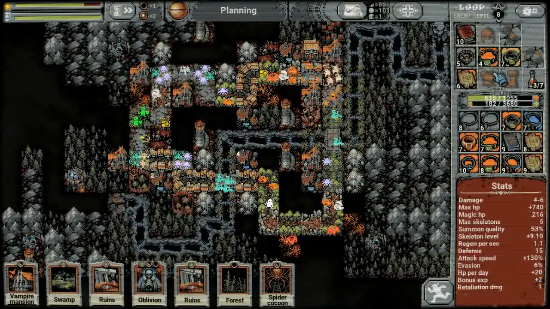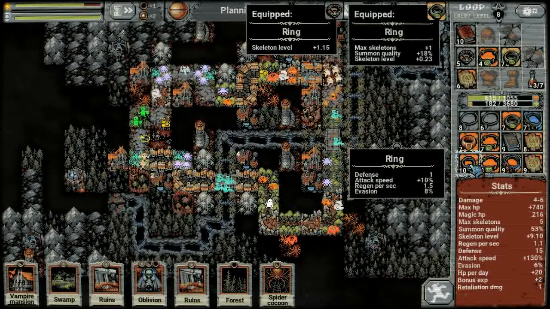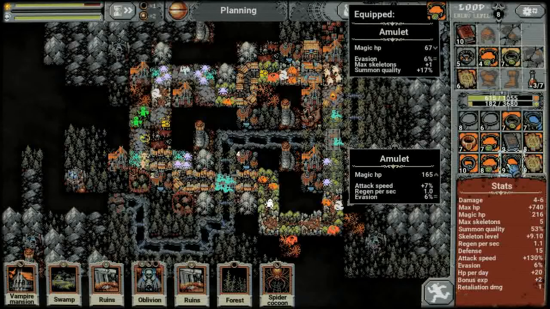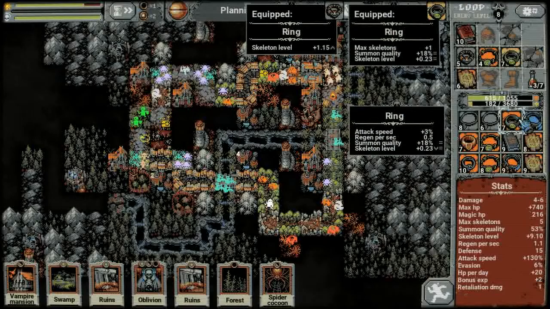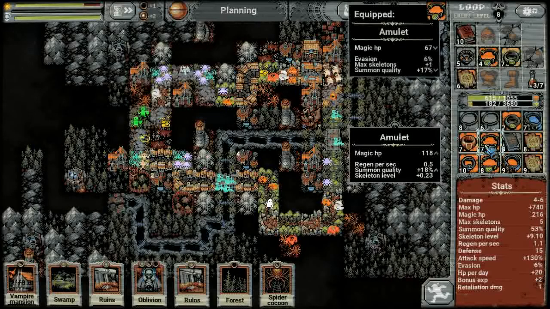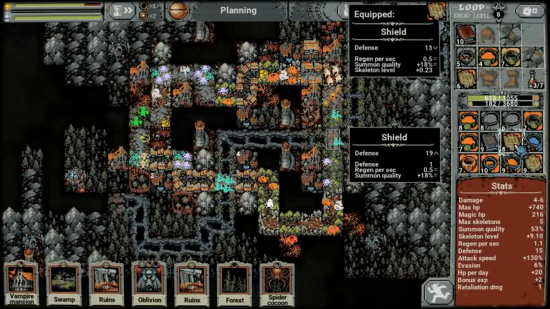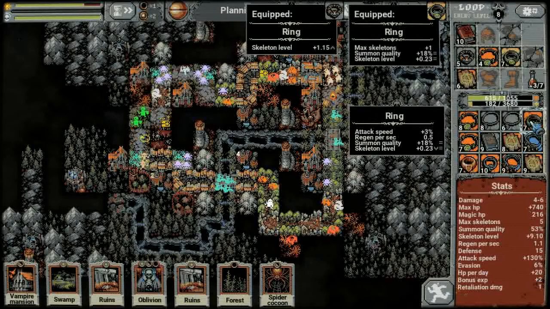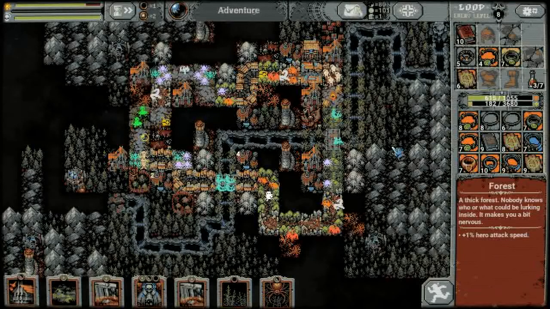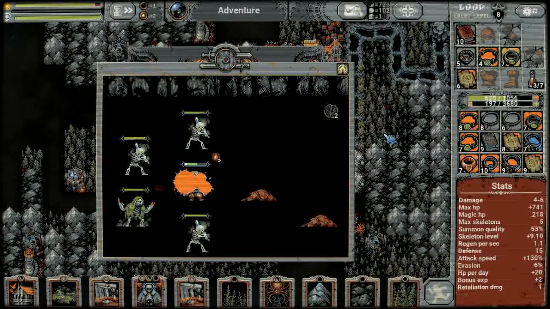It's really hard to give up this amulet with +1 max skeleton and 17% max summon quality. But we could take a ton more magic points, and take a little more summon quality instead, Tim. It amounts to 1 more hit, if you stop to think about it. Let's see how we do in a few more of these battles before I make up my mind and swap over to doing it. More like 2 hits, Tim.